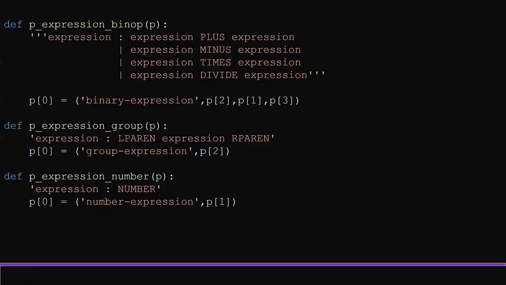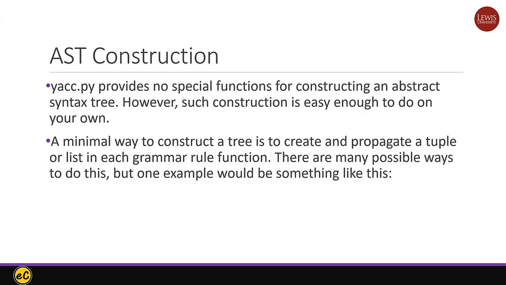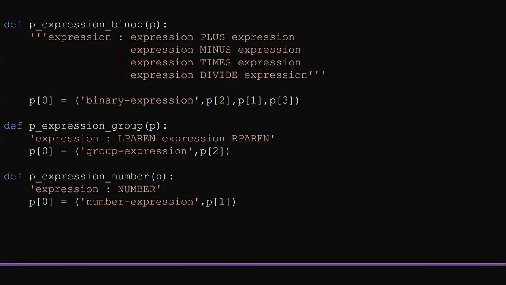Okay, anyway, next one is the construction of the abstract syntax tree. So you talk about binary operators: expression plus expression, expression minus expression, those kinds of things. You got the binary expression, something like this. Okay.